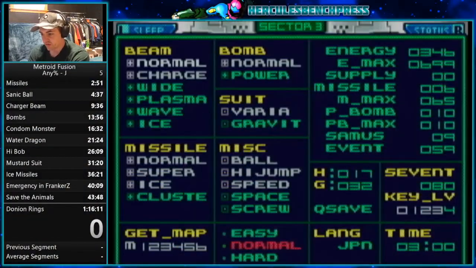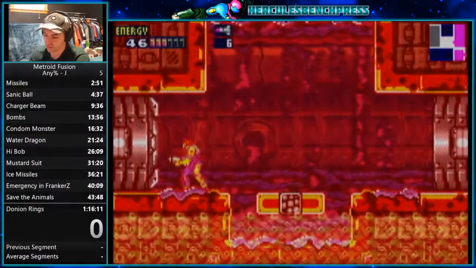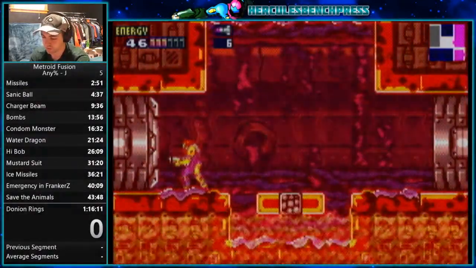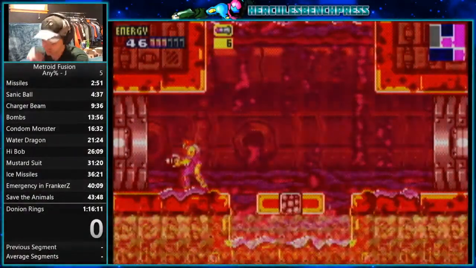This next room is going to be interesting. There's a very fast way to do it, and then there's the way that takes a little while. Excuse me. I'm going to depress the right trigger.